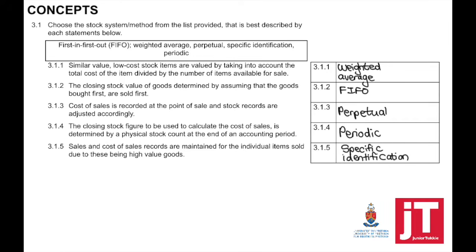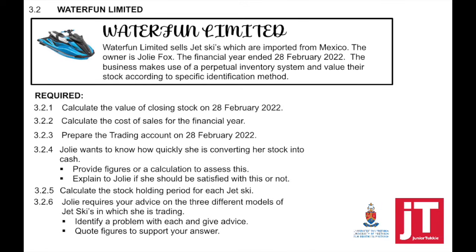Again, this is the theory that you need to make sure that you study with regards to inventory systems. A reminder, we have the periodic and the perpetual inventory system. Within those systems, we can choose how we want to evaluate our stock. In Activity 1, the focus was on first in, first out. Activity 2 was on weighted average. And now Activity 3 is going to be based on specific identification.